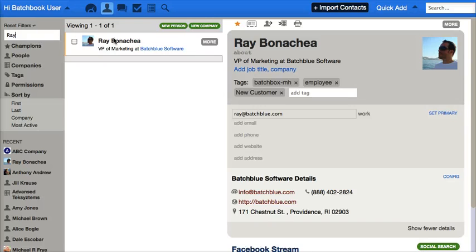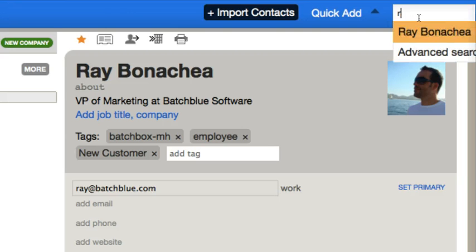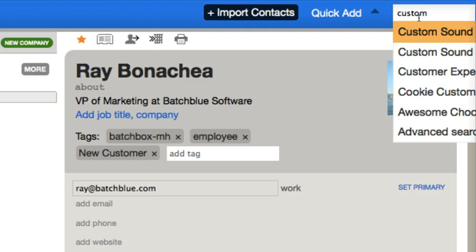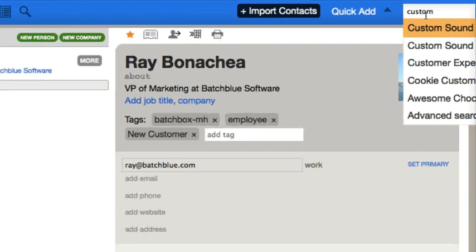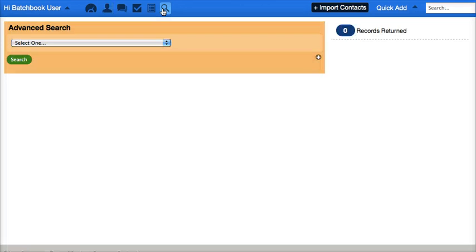In the top right corner of this blue banner, you'll be able to access the Advanced Search. This Advanced Search lets you search for any field and any record type, and it's great for finding a contact, communication, to-do, or even a list very quickly. If you're interested in creating a list or report, however, you're going to want to start by either selecting the Advanced Search from this results box, or by clicking the search icon, which is located up here.